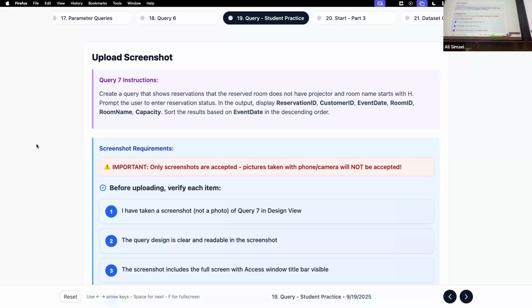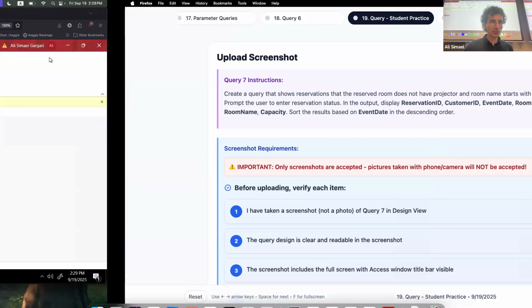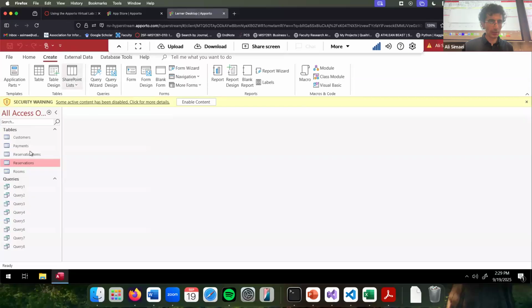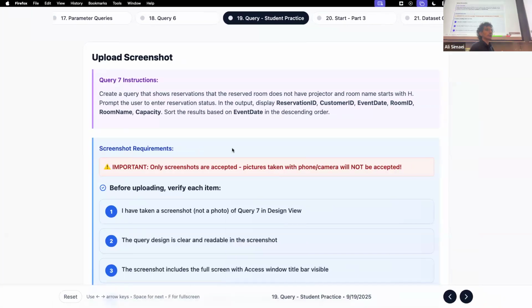Okay, let's go over this together. So this is a very good query, because it puts together not just what we talked about, but also a little bit of a concept that we talked about just before entering Access. Let's create a query. Looking at the request, what do I understand? Let me find where I get the data.